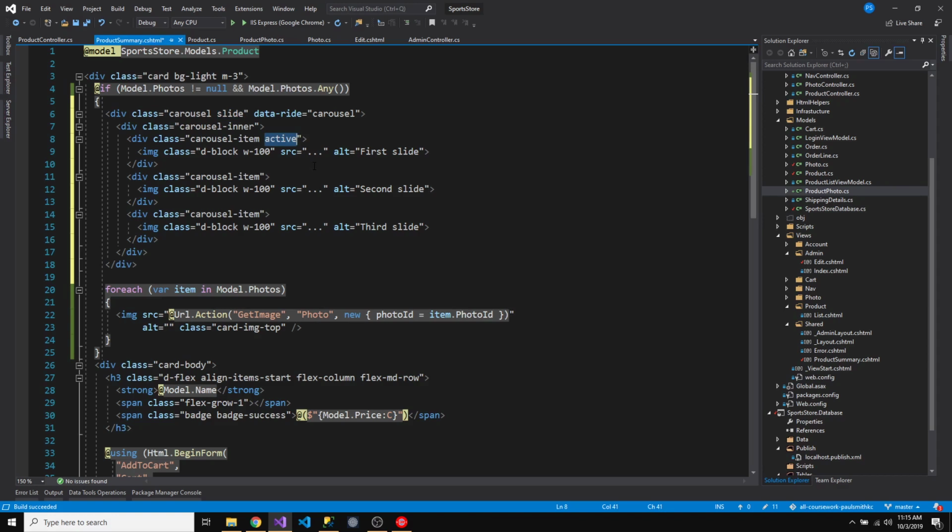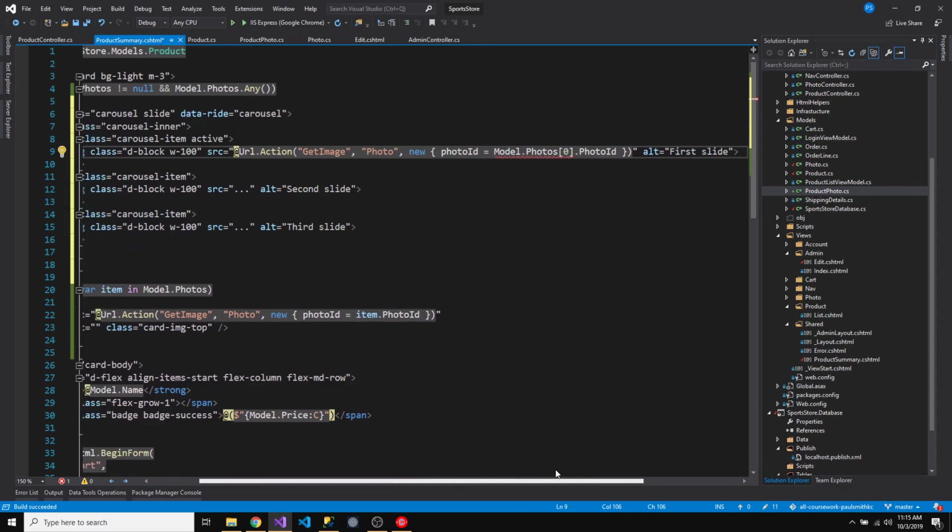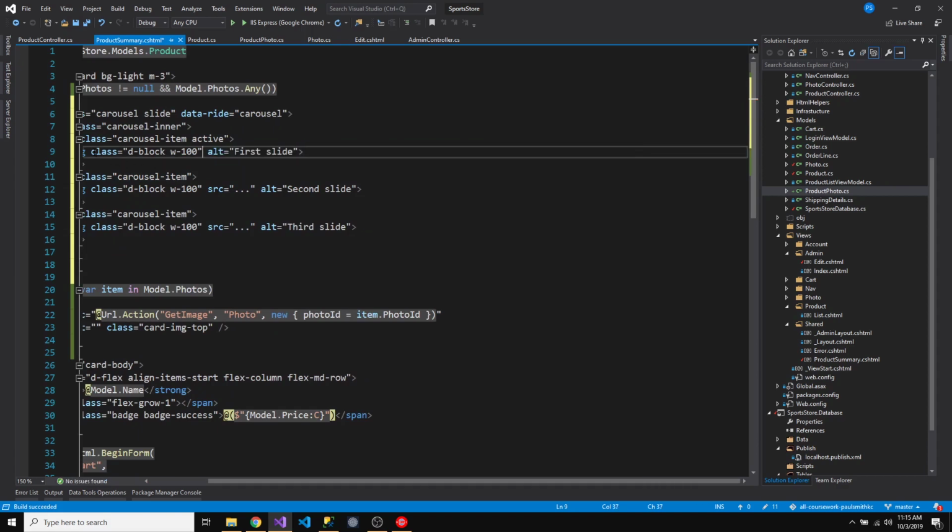So let's say, as a first cut, I were to hard code the path to that image. Let's say I grab this. Well, this would need to be model.photos 0. I'm going to move this around a little bit so it fits better on one line.